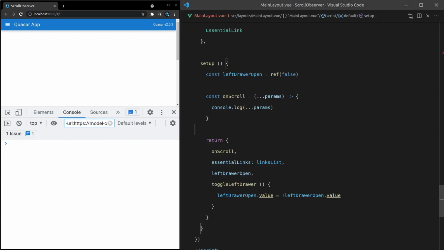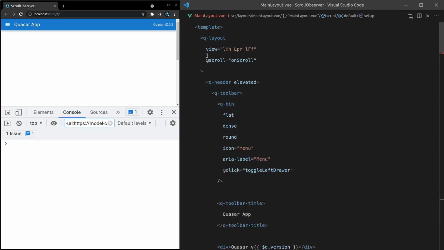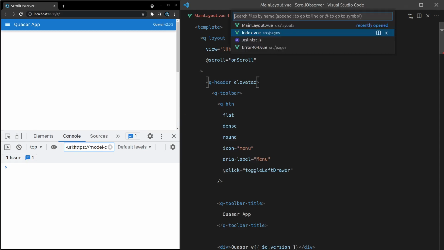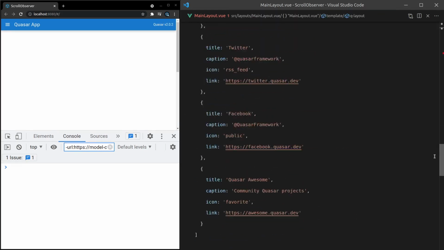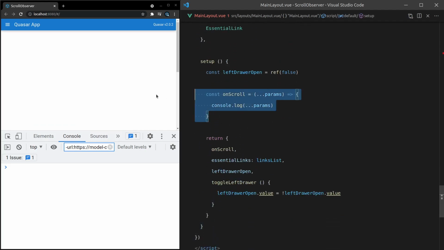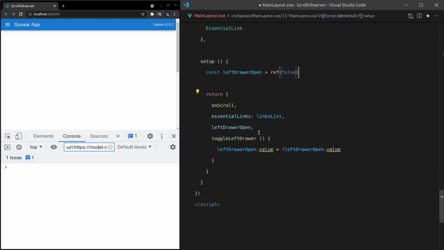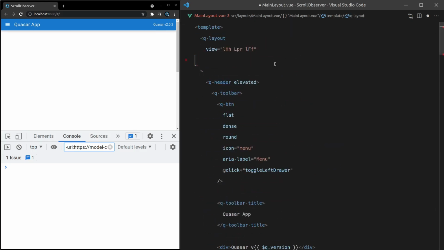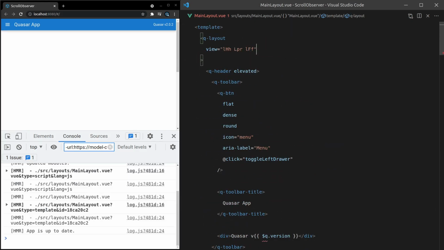If you're just looking for a scroll event on the layout, you might want to just directly say, hey, layout, have you scrolled or haven't you? That might be a little bit simpler for your use case. And one last thing, if I come down here and jump back into index, actually before we do that, let's come down and comment that out or remove it entirely. Remove that, come up here and remove that. Otherwise, it's going to mess with our next example.